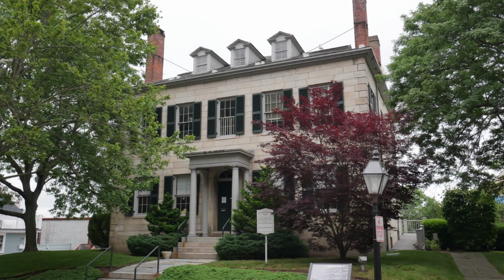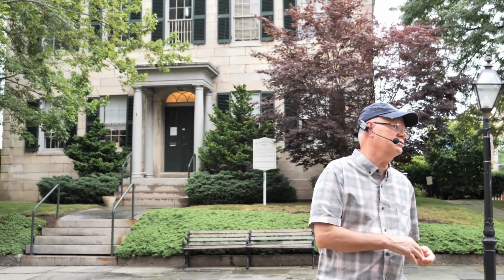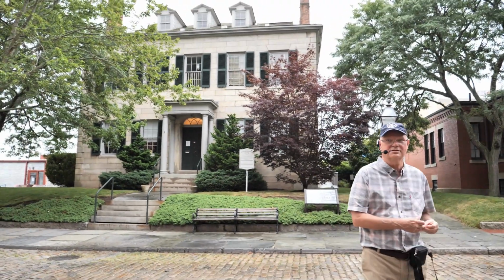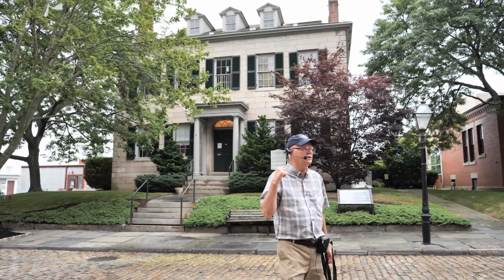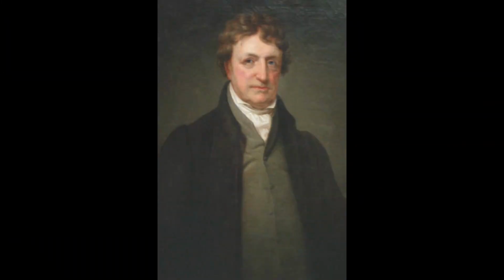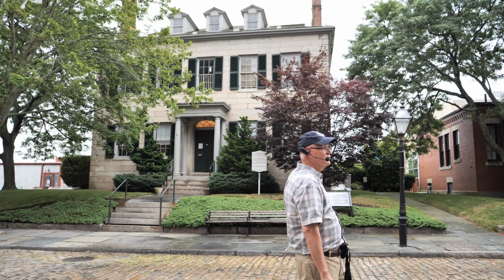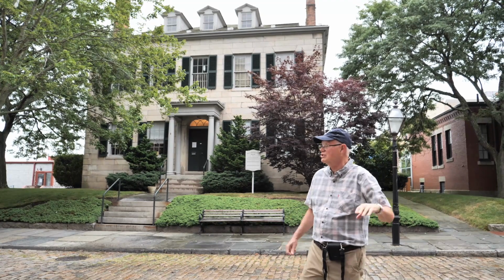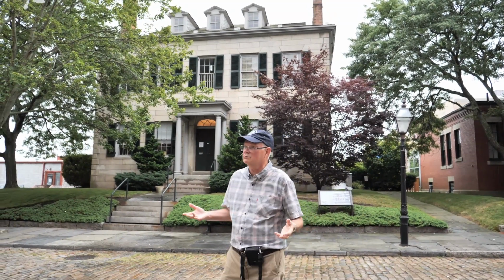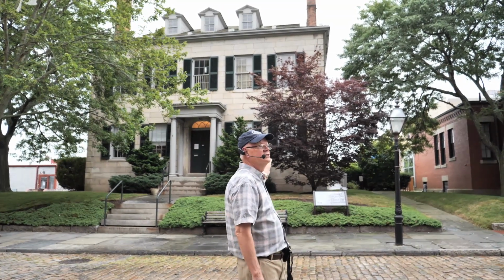This beautiful Federal style house, built in the 1820s, has been referred to as the Benjamin Rodman House all its restored existence. It's a misnomer. This house was actually the second building of Samuel Rodman Senior. We're going to talk about him at the site of his first house. This is the site of the second house. He built this house in the 1820s, documented a number of times in primary sources like the Roaches and a couple of others, that Samuel Rodman built this as his second house in the 1820s.